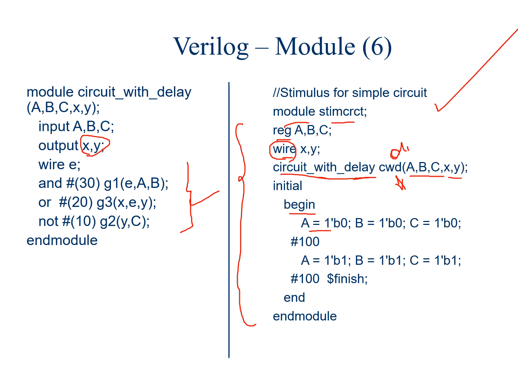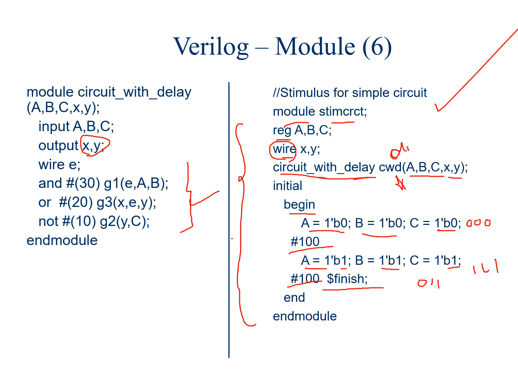Okay, in which you are giving A equal to 1 bit 0, B equal to 1 bit 0 and C equal to 1 bit 0. Now you are giving the input 0, 0, 0 to this circuit, and after 100 nanoseconds you are giving A equal to 1 bit 1, B equal to 1 bit 1 and C equal to 1 bit 1. So that is why it is 1, 1, 1. Three bits are given, and then hash 100, which is a time delay. And after that you can give one more stimulus input. I can also give A as 1 bit 0, B equal to 1 bit 1, C equal to 1 bit 1, which means that 0, 1, 1 can also be given. Okay, and then you give hash 100 and then you finish it.